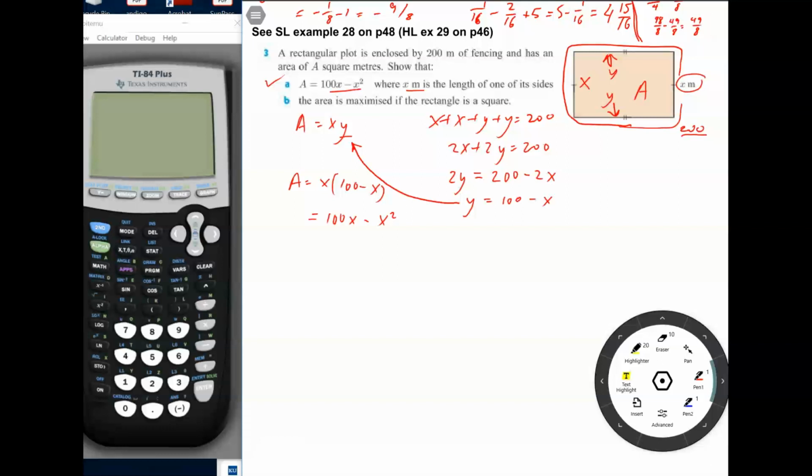Now, these problems are challenging. And after you do a few of them, you're going to get the hang of it. But basically the procedure is this. They're going to have either area or volume or perimeter or surface area. Sometimes they have surface area. Okay? So basically you're going to write two equations according to these four possibilities. Once you write the two equations, you're going to have one equation which we'll call the optimization equation. That is the quantity you're trying to optimize. In this case, we are trying to optimize the area because we want to maximize the area, so we know that that's the optimization equation.